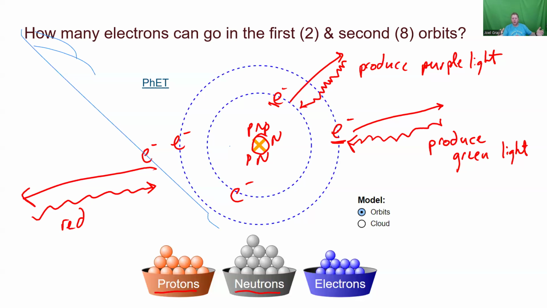So this is super helpful, because then it's almost like, okay, we've got a nucleus. We know our protons and neutrons are in there. And then we can send energy through something, look at it in a prism, and see 8 different colors that are produced. That tells us our electrons are probably in 8 different places. Does that make sense? Give me a thumbs up if that makes sense, or a thumbs down if I'm still confused.